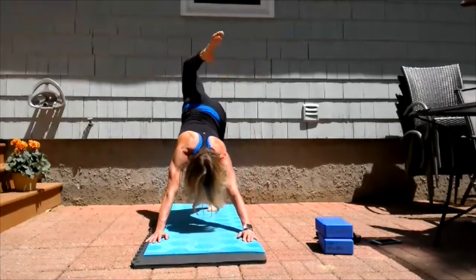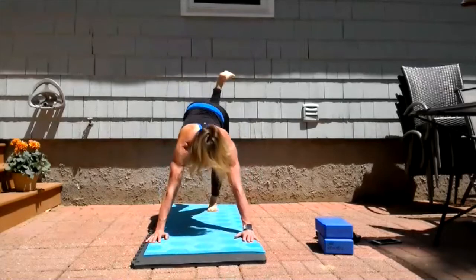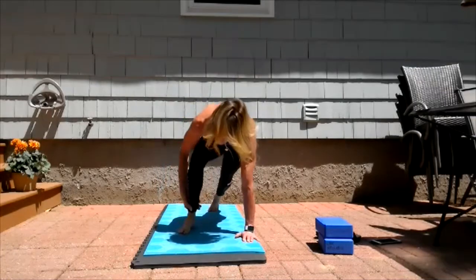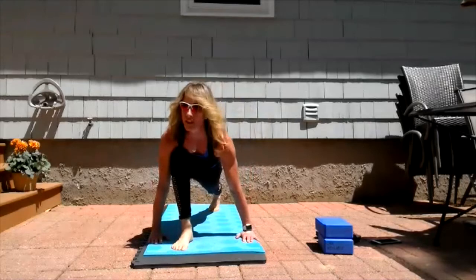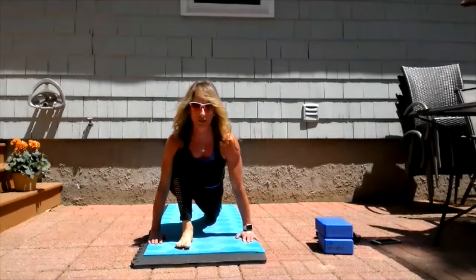Exhale, opposite. Okay, this is the last time and we're gonna go right into a lunge. So we're gonna take that leg, we're gonna lunge it as far forward as we can. Try to get it near your wrist. Now, if your leg's back here, not a problem. Just kind of walk that leg forward till your knee is stacked over your ankle and your legs are hip width apart. Once you're in the proper alignment, you can gently lower the knee down.